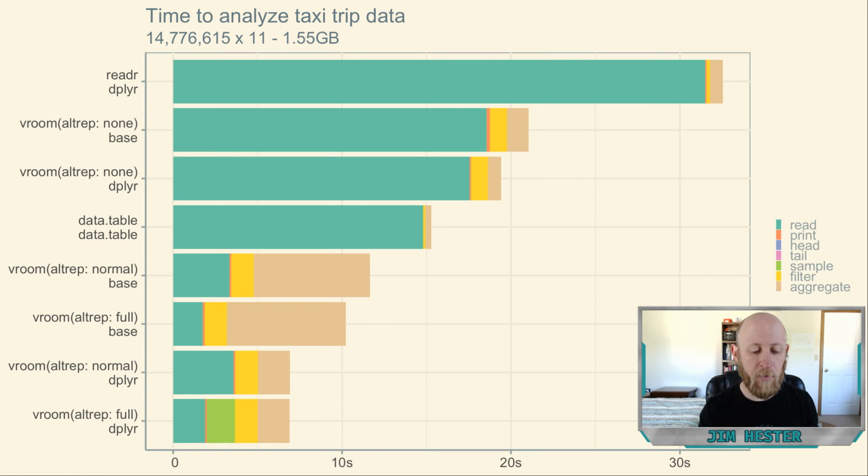This is a known problem that I'm planning on fixing in the future, but for now, basically what this means is as soon as you use a package using RCPP, such as dplyr, the numeric data is no longer lazily read. It has to be eagerly read in that case, which is why we see this overall time basically is equivalent to using normal vroom with alt-rep and full alt-rep, because as soon as you use RCPP, all of that numeric data is read.